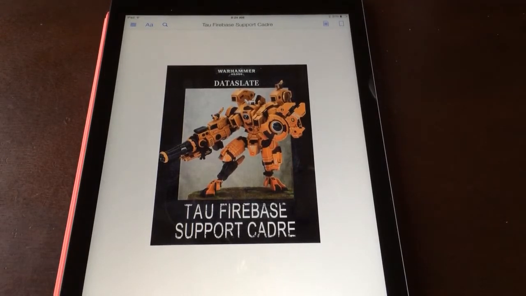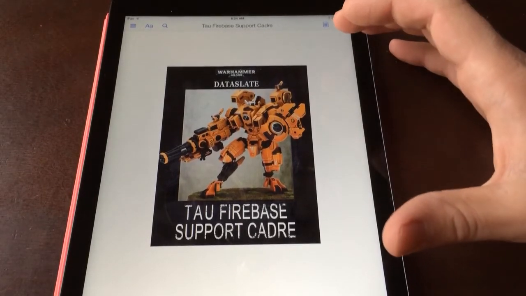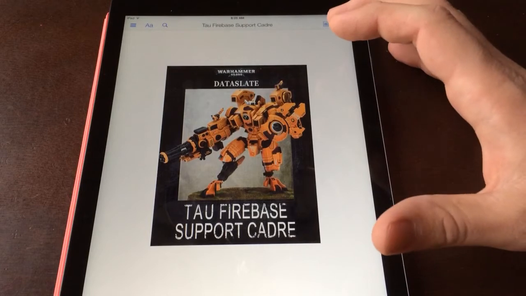I want to talk to you about something new and probably very controversial that just came out from the Black Library. It's the first of the Dataslates. It's the Tau Firebase Support Cadre Dataslate, and basically these are just additional rules that you can pick up for $4 US.